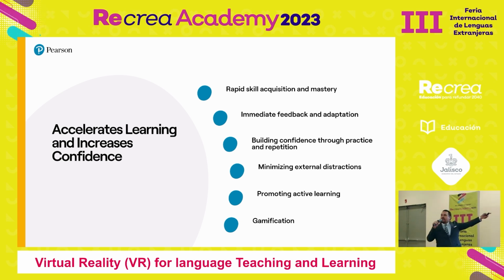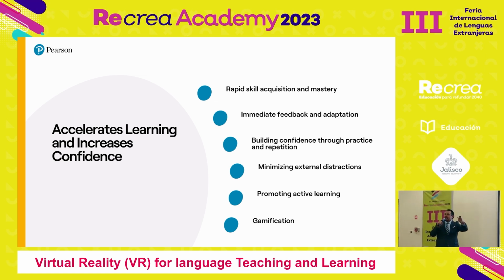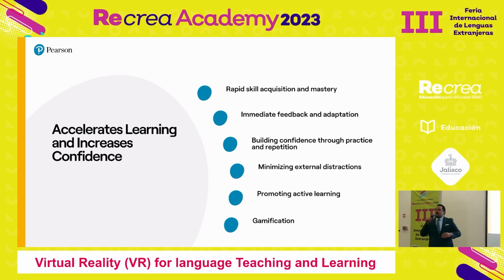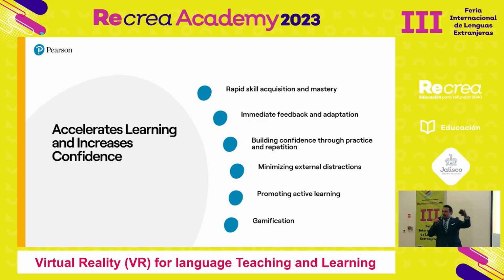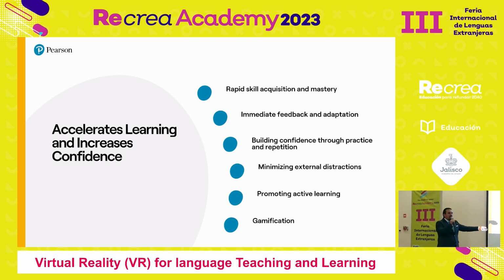And finally, it accelerates learning and increases confidence. Why? We foster acquisition. It's not the same, as you know, learning and acquisition. They are two different things. And there is immediate feedback. This is great, because this technology called artificial intelligence, which is part of the VR, can offer them phrases and vocabulary words if they don't know the answer. So it's scaffolded, which is great. And we help them become active listeners, and we approach the most important today, gamification.